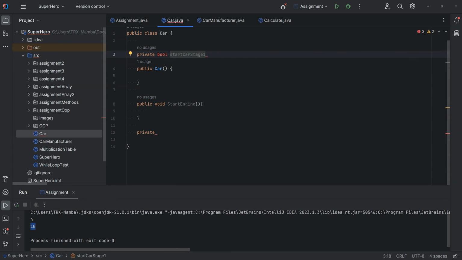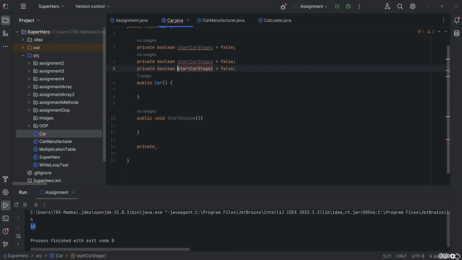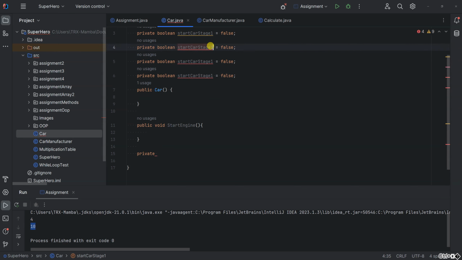So the initial state is that these stages are not done. We have four stages: one, two, three, four.